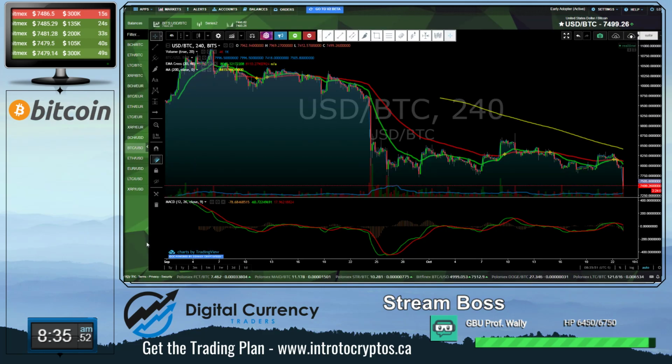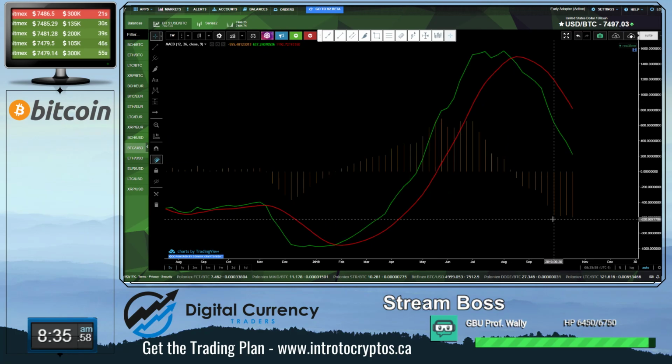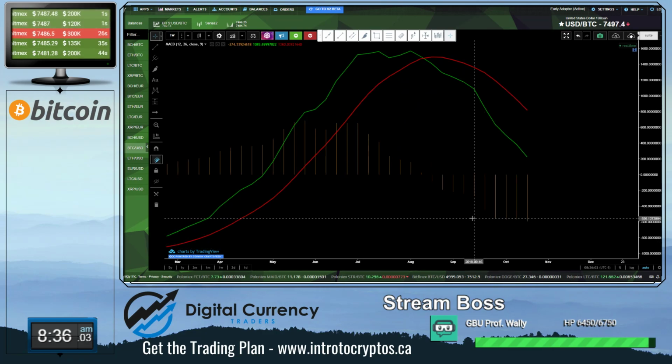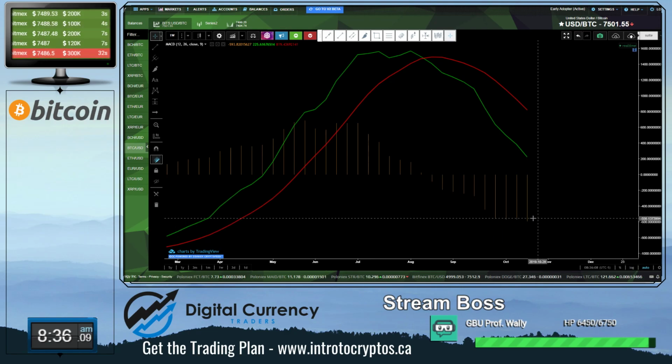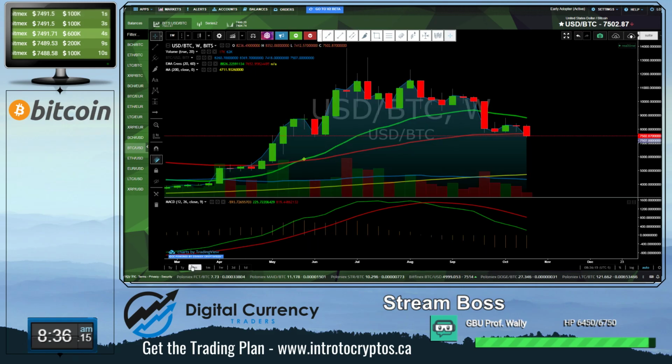Now let's go to the MACD indicator. I've been watching for this histogram to shorten up, and it isn't. It's lengthened. So this specific histogram, what day of the week is it today? Wednesday only. It is already increased. So more of this is more down. That's the long and the short of it.